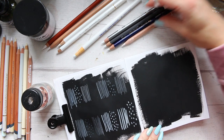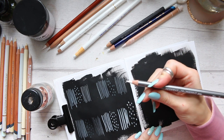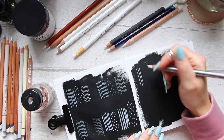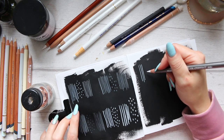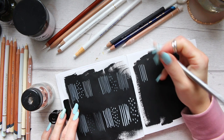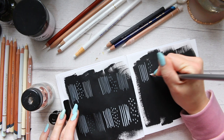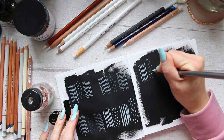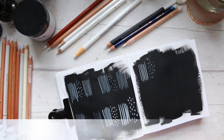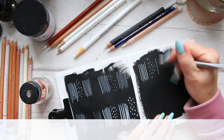Let's move on to the water-soluble pencils. We have Derwent Graphite Tint — oh, this is very, very white. I'd say it's whiter than the Derwent Drawing pencil on this gesso surface. So if you're looking for a pencil to layer on gesso, try this one. Mark making-wise, the Derwent Drawing pencil is slightly better. Let's see how thin a line we can create — beautiful.